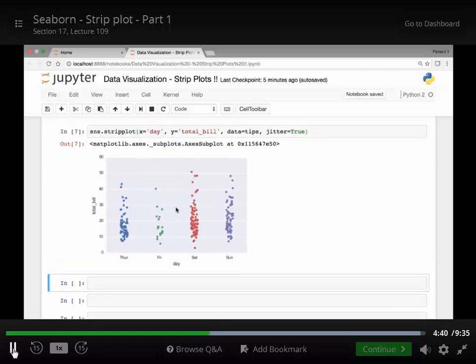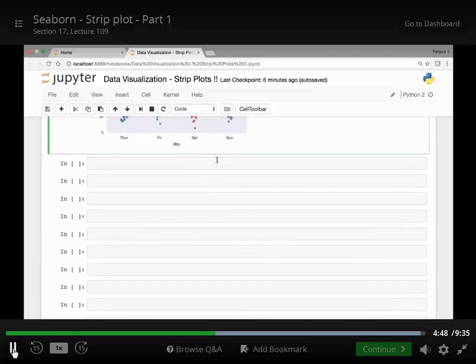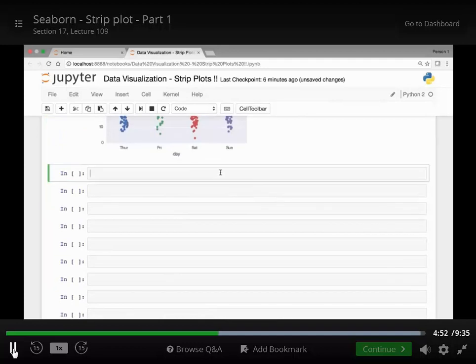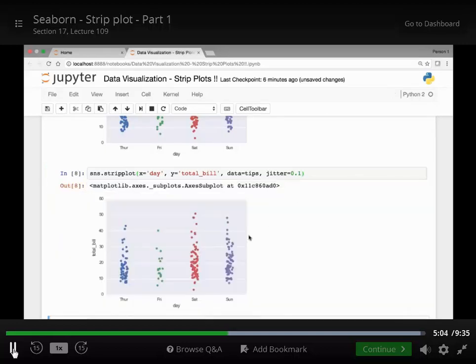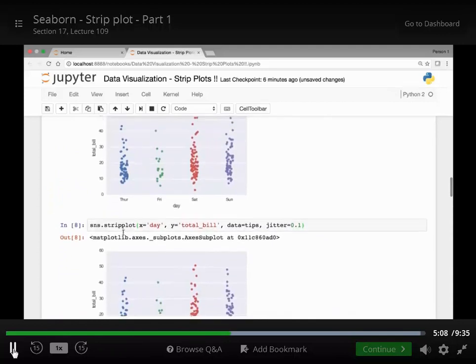We can also control the distribution of this jitter by passing a number instead of setting it to true. Let's see an example. So let me copy and paste this, and then instead of true for jitter we'll set some value, let's say 0.1 and run it. So we have that.